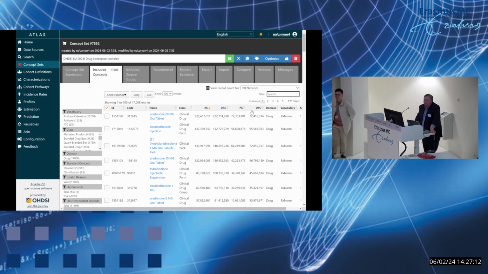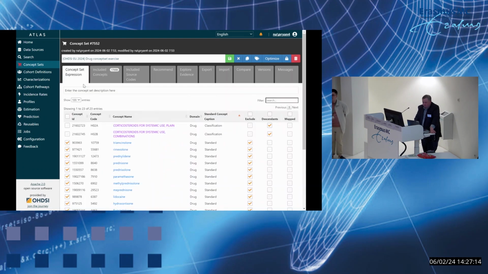Yeah, Alexei, good question. So to be clear, if I take this record prednisone, what I'm saying is any corticosteroid for systemic use plain which contains prednisone, I want to have that because ATC's told us that it's prednisone. But if I just have a record of just prednisone, I want to remove it. If I were to click exclude plus descendants, I'd be saying remove not only the ingredient prednisone, but all products containing prednisone.